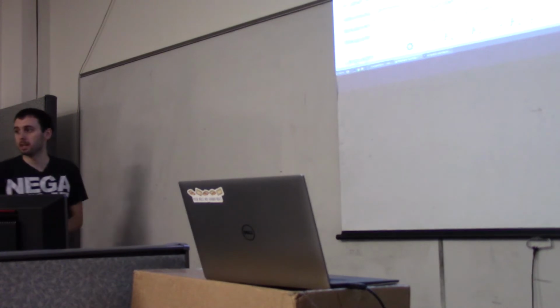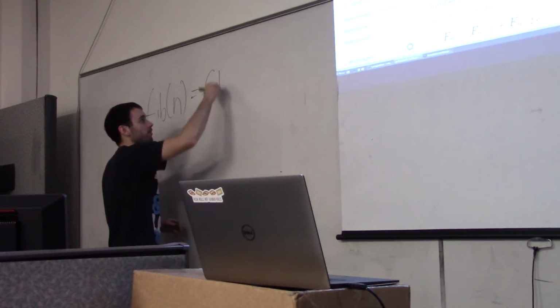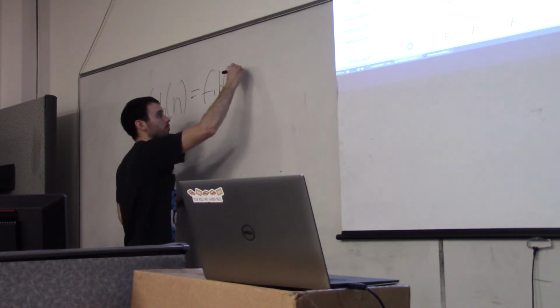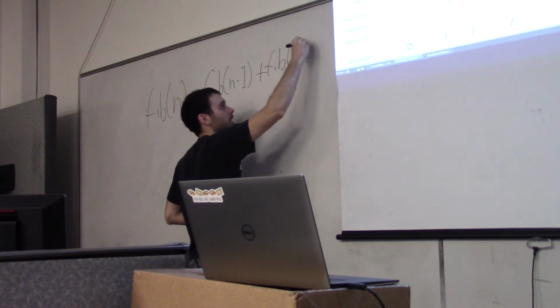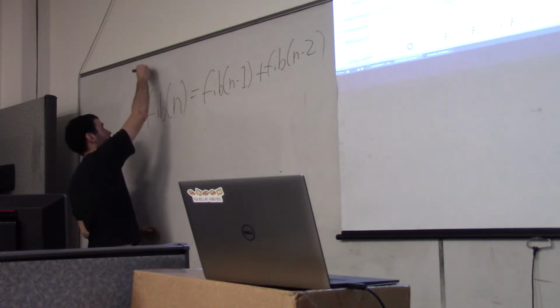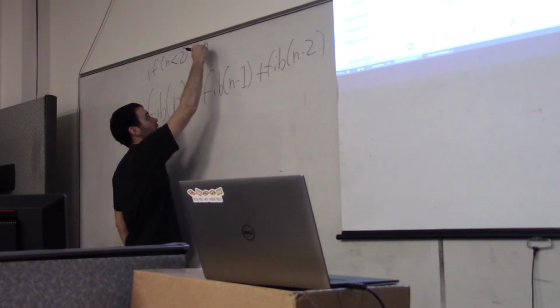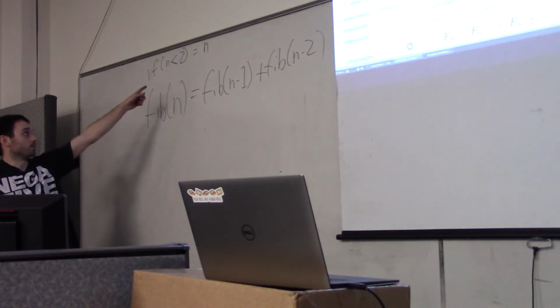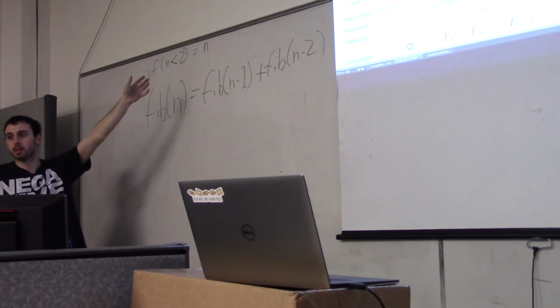So the Fibonacci or fib of some value n is equal to fib of n minus 1 plus the fib of n minus 2. We also have the base case where if n is less than 2, it's just equal to n. And this isn't obviously Java code. So if it's 0 or 1, it's just 0 or 1. Fib of 0 is 0, fib of 1 is 1. And those are the base cases we're given.